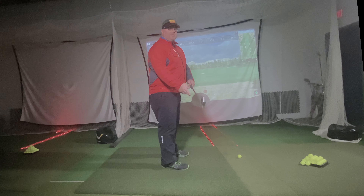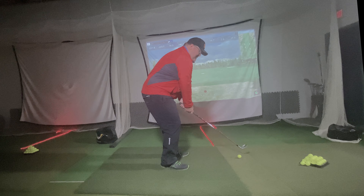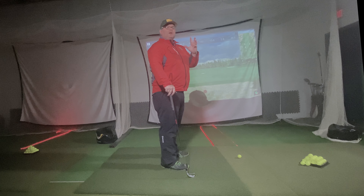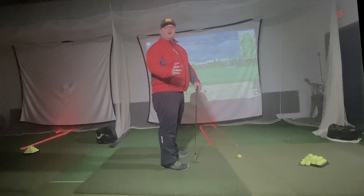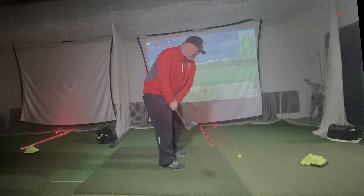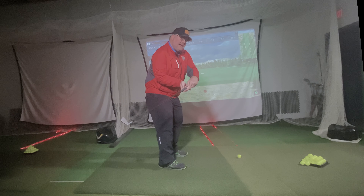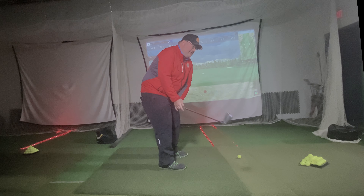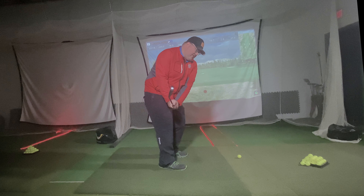The other thing is people have been told they don't want to roll it inside, so they think they've got to get more vertical. Then what they do is they just lift their hands and arms — and that's not going to work either. We want a mixture of getting the club to be vertical, but we need our hands traveling inside so we can get the golf club to swing back outside. If I'm going to keep my hands in that circle, what I'm actually going to feel is my hands working more in. I'm not rolling the club in, because that sends my hands out. I'm rolling my hands in, which feels like the club is going to stay more outside. That's going to be important as we continue on in the swing.